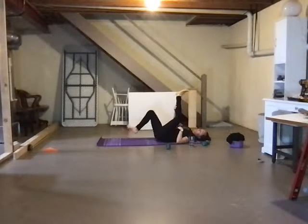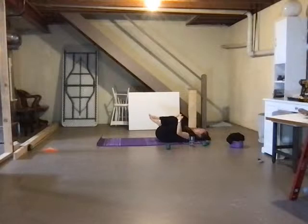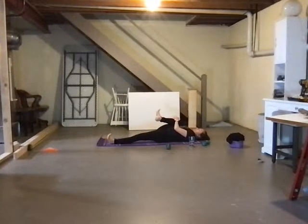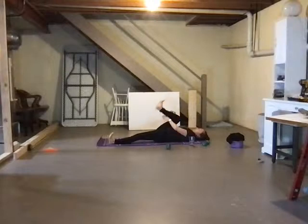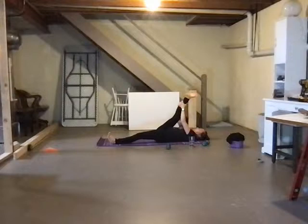And then gently hug both knees. And give yourself a little circle around the tailbone. So you just rock your tail and then reverse the direction. And other leg. So hug the other knee in, lengthen the other foot out. Roll your ankle. And then lift your heel, hold behind, draw it in gently, and roll your ankle again.